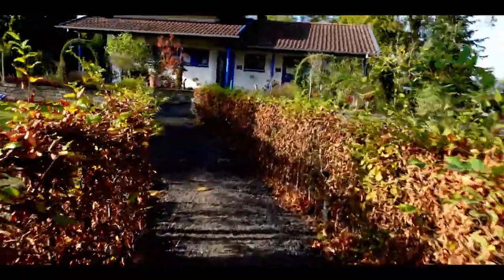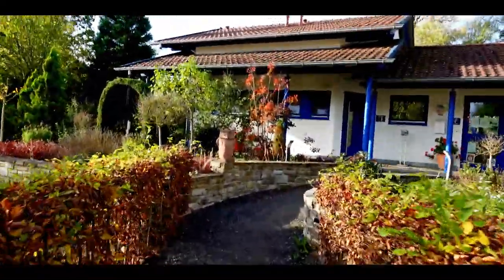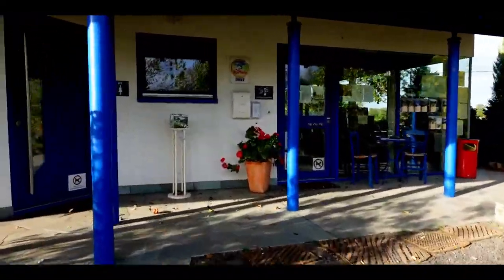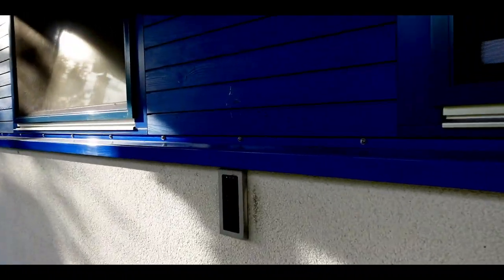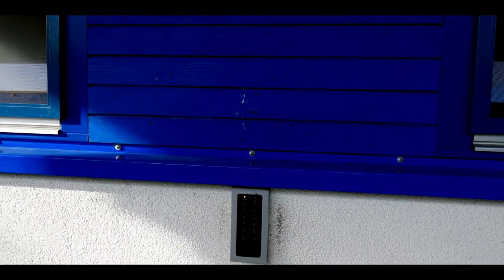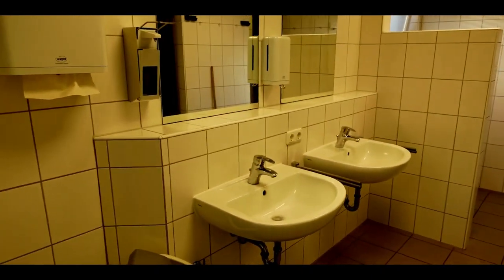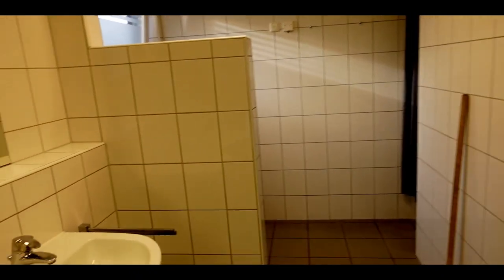I wasn't sure whether I could actually do my washing up over here because we've just done a bit of breakfast. And it's no problem. What happens at this Stellplatz is there's a keypad in the centre here. You put in the numbers, and then all the doors open. Round the back, there's a beautiful washing up area. So they open the showers, and look at that. Look at the bathrooms in here. Can't fault it. Toilets, couple of showers, all that you need. Let's get out of here.